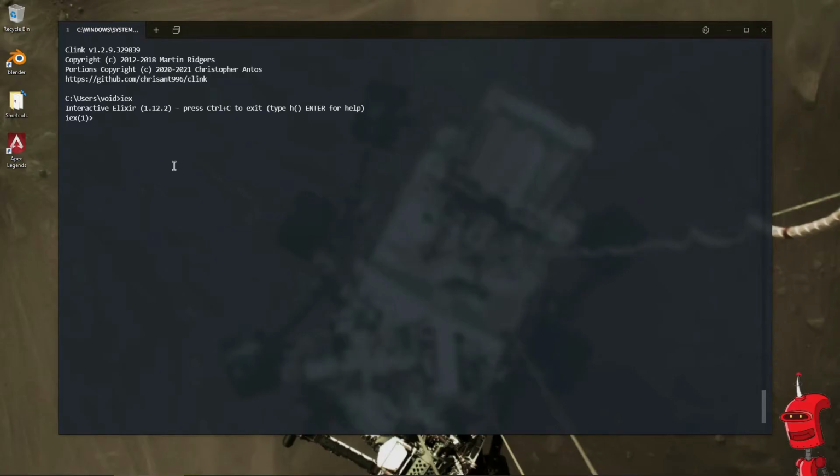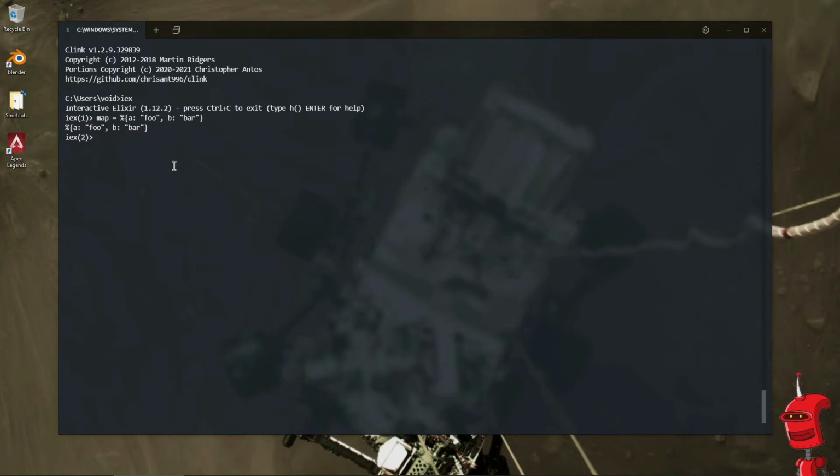Let's create an example map so we can play around with it. So let's say I have a map called map. I'll just assign it to this variable named map. And the syntax for creating maps is like this, where you specify curly braces and then you specify the keys and values that you want inside. So a basic map that you could have is, say, the key A maps to the string foo, and then you have another key B that maps to bar. So a couple of strings in this map.